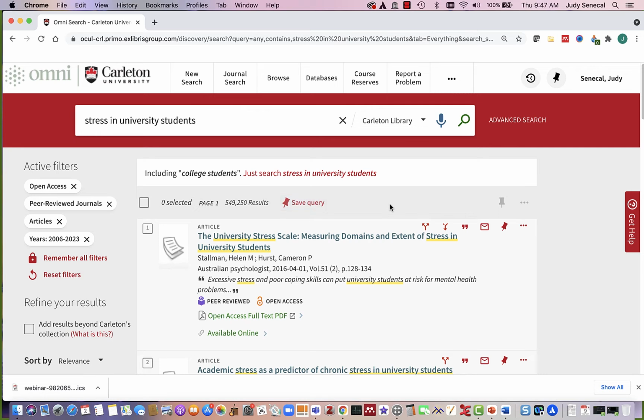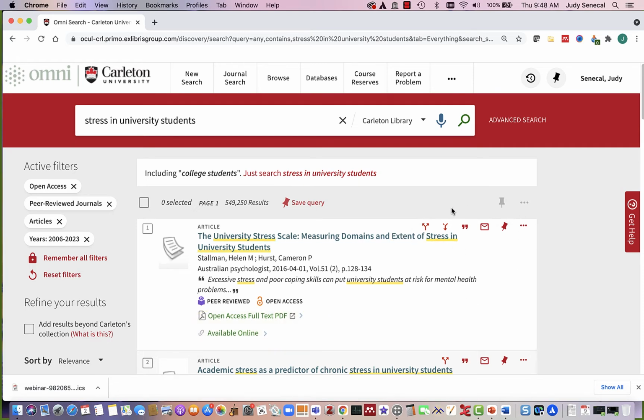Now let's have a look at our results themselves. First thing is that you'll always be able to tell, even if you haven't used filters, what type of resource you're looking at, because it will say it in the very top. So in this case, article. Now you may also see some labels, such as the peer-reviewed label and the open access one. Open access simply means it's a resource that's available online, free to anyone, no paid subscription is required. Then finally, what you'll see is how you access the resource. So whether it's available online or whether it's a print item.